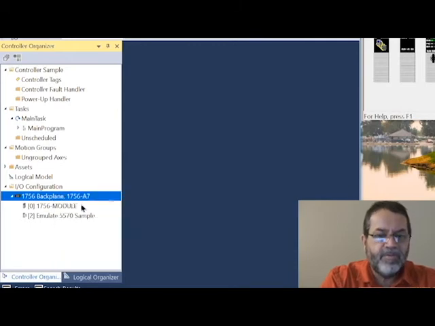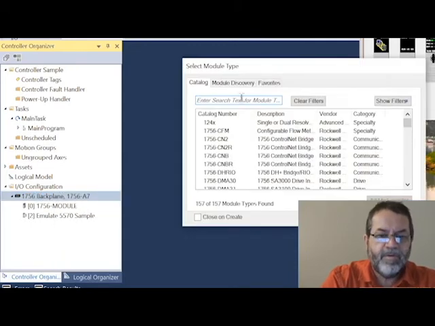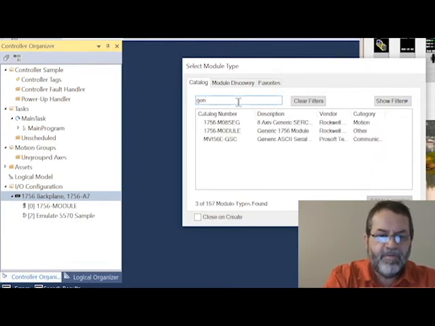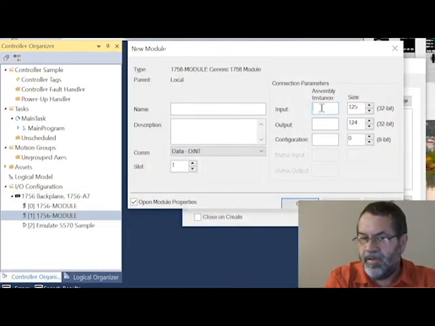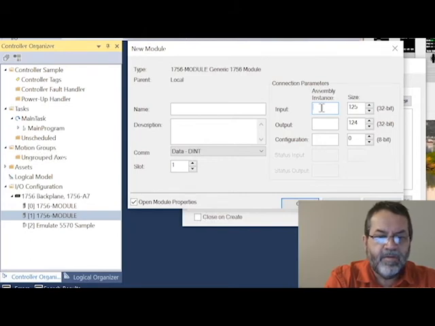New module. Generic, I want that guy in the middle. Change my numbers. I think it's 1, 2, 2, 1. Maybe it's 2, 1, 1, 2, but I'll have to double check that.